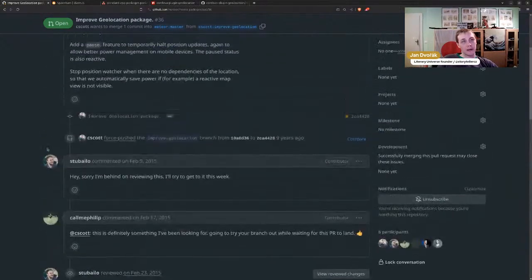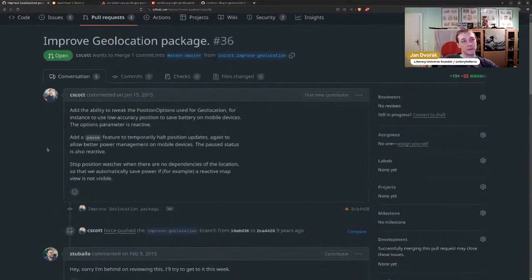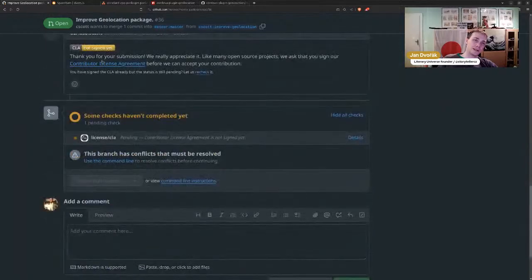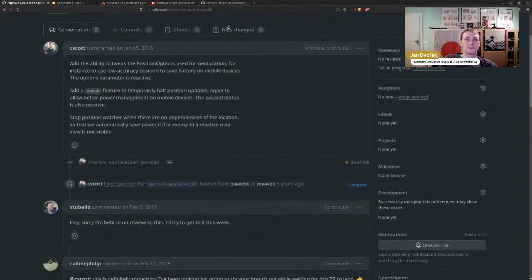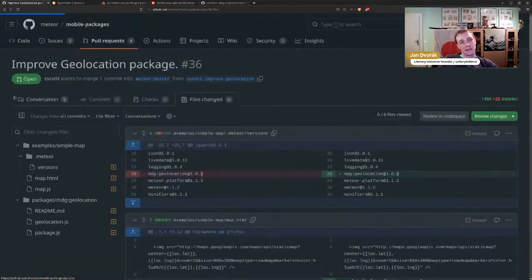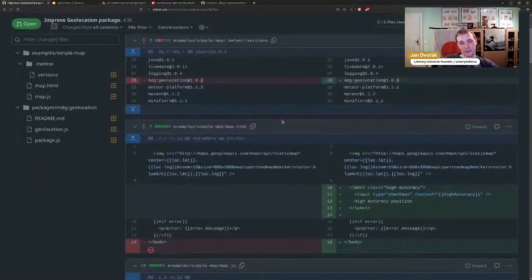I don't think we'll be able to merge this given how old this is and the CLA is not signed. And probably won't sign given all that stuff.